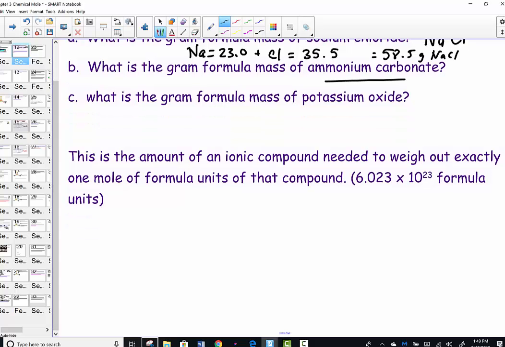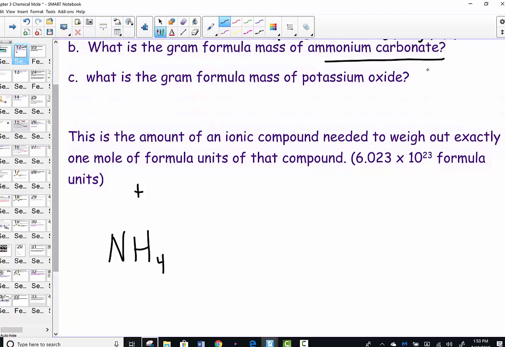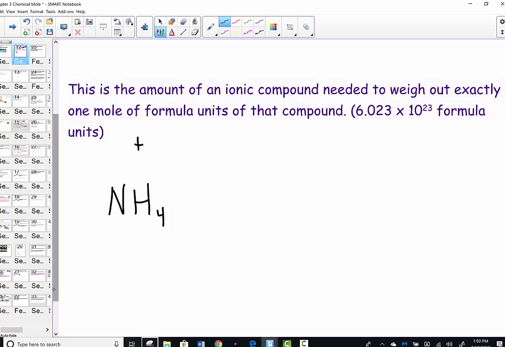Ammonium carbonate. I'm going to bring that down so I can write bigger. Ammonium is our positive polyatomic ion. It's found on the polyatomic ion chart, way to the right-hand side, kind of down low. You see it? There's just one positive polyatomic ion called ammonium. Its last name was given as carbonate, the ATE ending. We're stressing when you hear ate or ite that tells you it's a polyatomic ion.